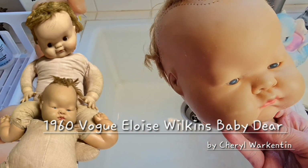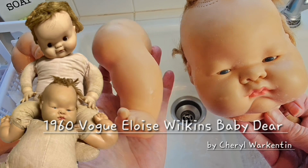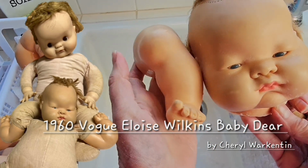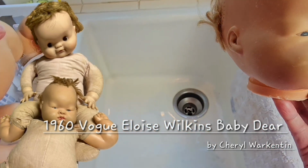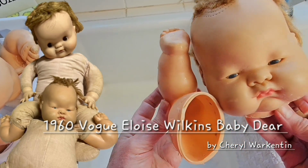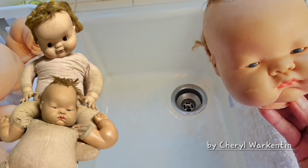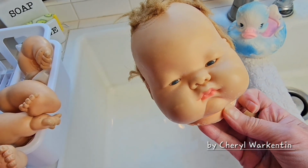What I'll do is, just so you can see a comparison, I'm going to wash this leg last so that we can compare the color of the vinyl. I think this is a dirty leg. Is this even dirtier? Well, at least it shows the color. So when I start to brighten up the vinyl, you'll see the difference. So I'm not going to brighten all of them all at once. We'll leave one not clean so we have a comparison.